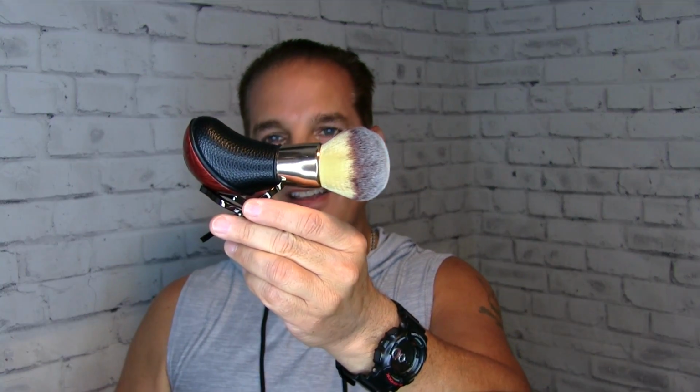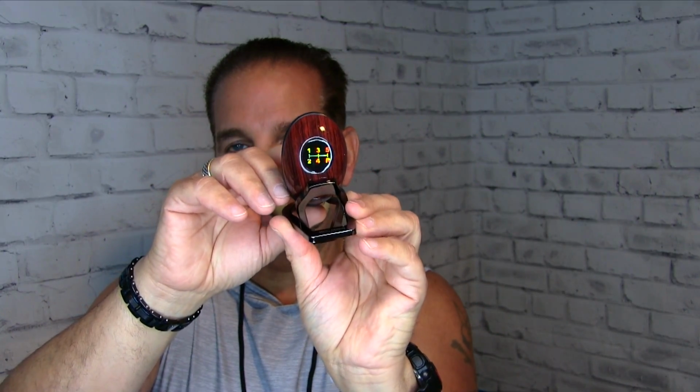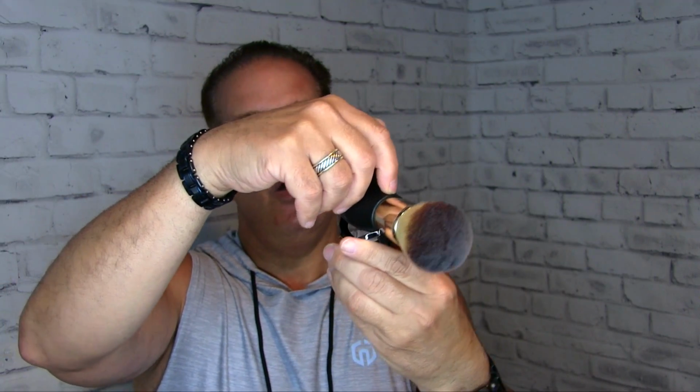Next up, another shaving brush. Check this one out. It comes in this stand, and here's the front of the brush. It's a synthetic brush, really a tight, dense, thick, really soft knot. Here's the back of it. Check it out. It's a gear shift lever. You can see that it's got 1, 2, 3, 4, 5, and then reverse. So if you can drive a stick shift, if you like to drive and you like to shave, this would be right up your alley.